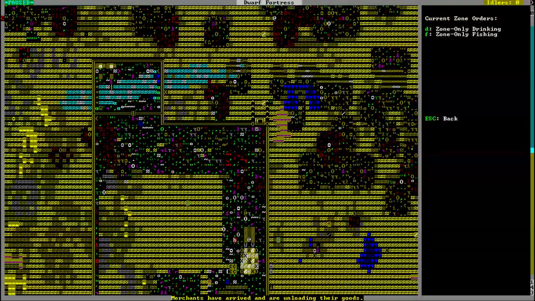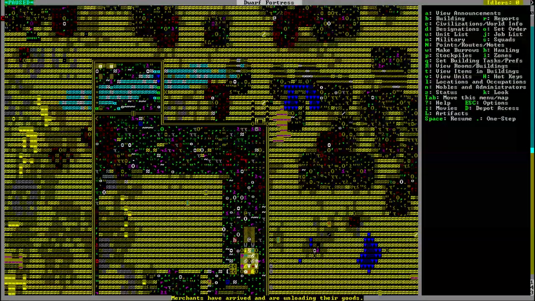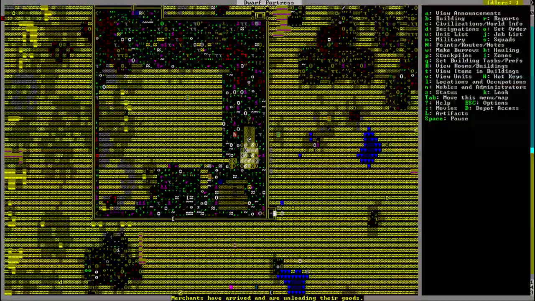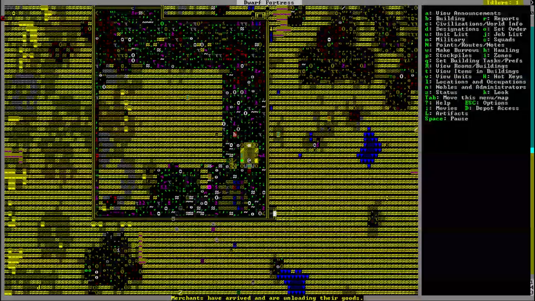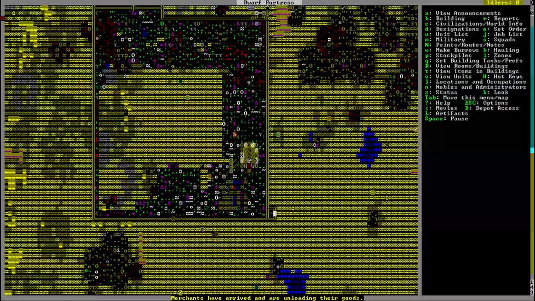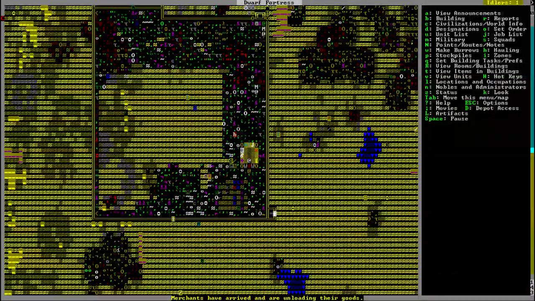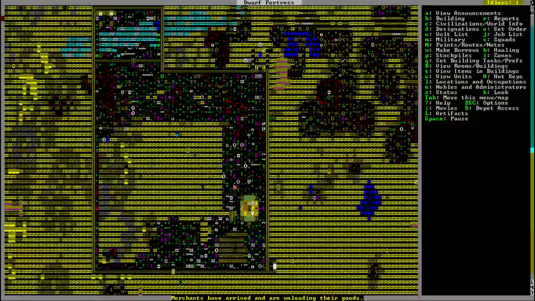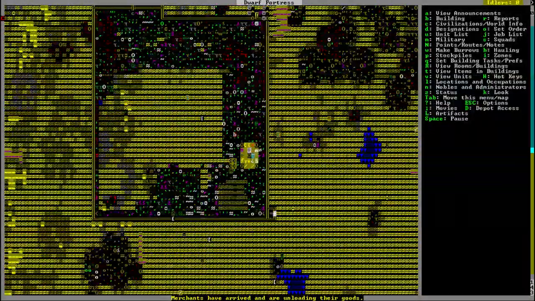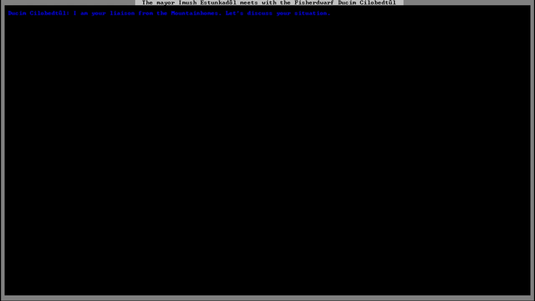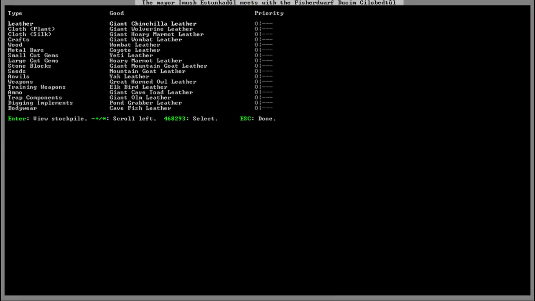Zone activity orders. Let's turn those off for now. Merchants have arrived and are unloading their goods. Okay, I'm glad they didn't show up in the Goblin Siege. If merchants die for any reason, it's blamed on you. So if the goblins killed these guys, my civilization would be like, how dare you? My dudes died. You killed them. It's like, no, it was the goblins, and they don't believe you. I hate how many... there's much to share. Like, goblins? You could have told me about the goblins.